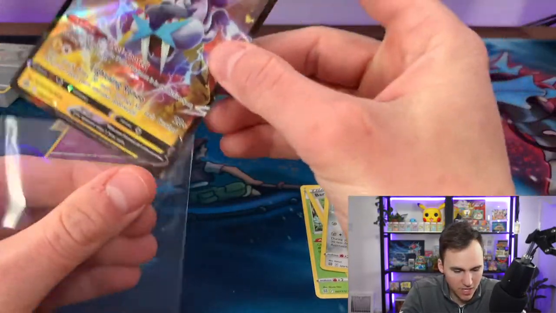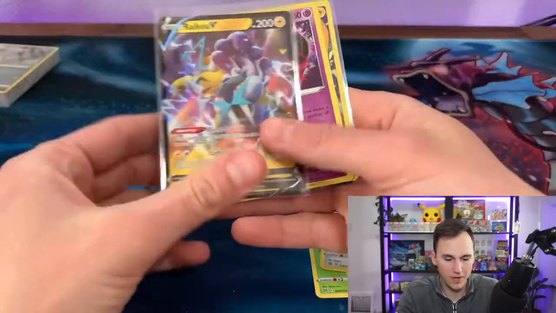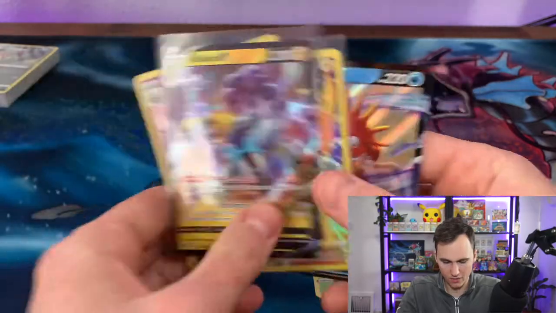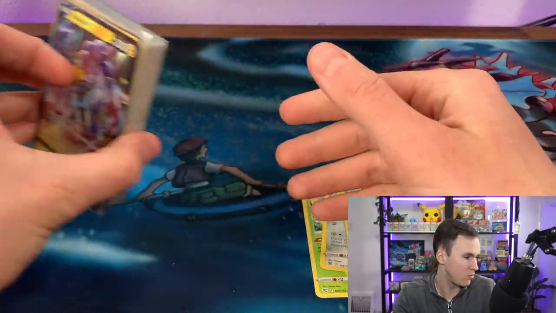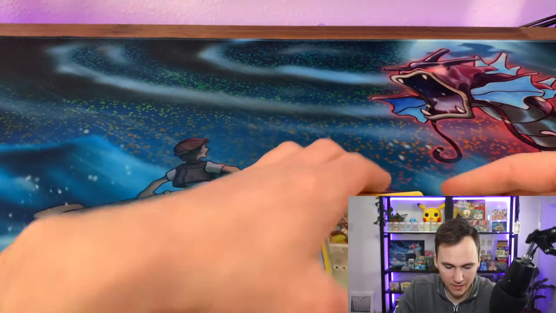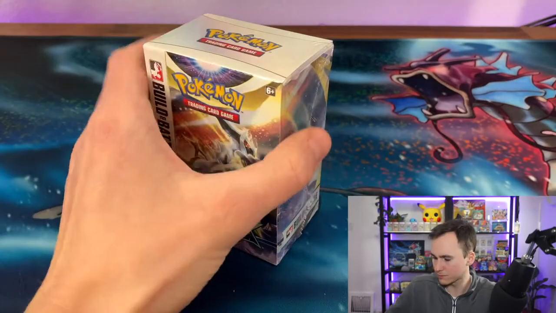So just a quick recap. You got the Jolteon character card, a Kingler, and a Raikou. So those and the Lightpard will be for giveaway winner 1. Let me put those over there. And let's go on to giveaway winner number 2. We're gonna go in the middle here.